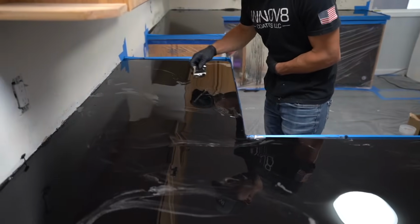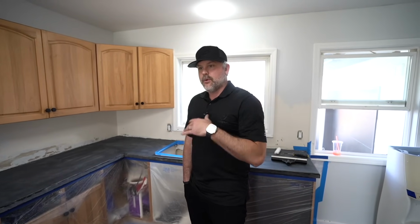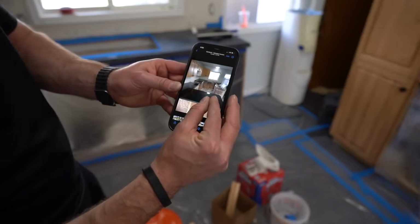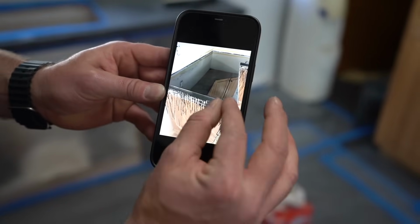All right, so another project. This one's a countertop, Innov8 Coatings. Again, what happened in this kitchen is previous contractors came in, poured the counter, and it turned out horrible. They told the homeowner they wanted to do it again, came in, poured even thinner, and it turned out even worse. So she got a hold of Brian, and Brian hooked her up, gave her a really good deal because he felt bad for her.